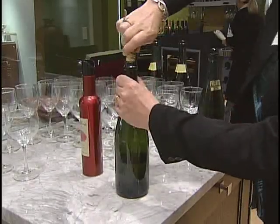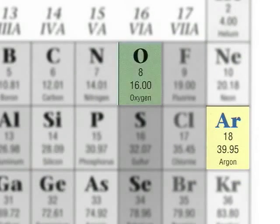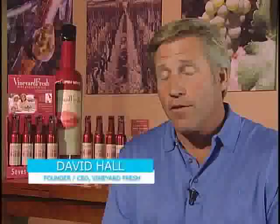It's predominantly argon gas. Argon is heavier than oxygen. I like to tease people — think back to high school and the periodic table. Argon is basically 18, oxygen is 8, nitrogen is 7, and because it's a heavy gas, it sits and settles on top and creates a barrier. Argon is part of the air we breathe — a small percentage — so it's perfectly safe. It's tasteless, odorless, non-metallic, inert, and it's a perfect gas to use for this application.